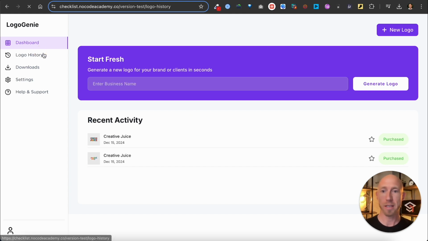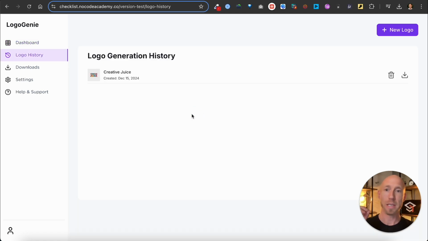So if we now look at the logo history, these are going to be for each business, right? Like it's the higher level item. That's just how I chose to go for this app. And a valuable thing about a tutorial like this is you can look and see somebody else's. This is mostly a first draft. I've never built an app like this before. I wouldn't say that I've thought this through 100%.